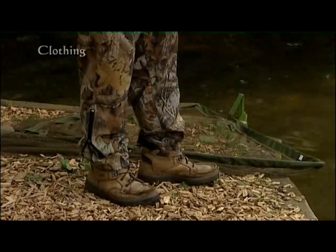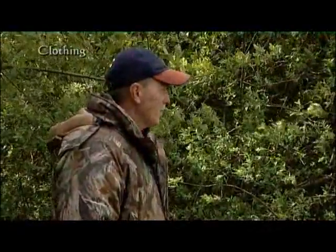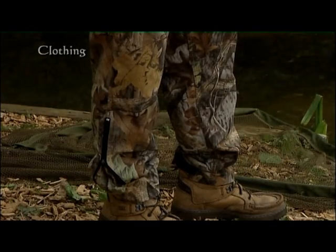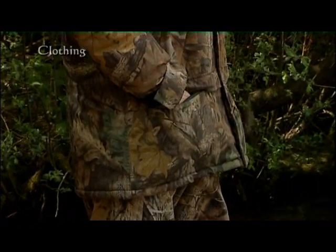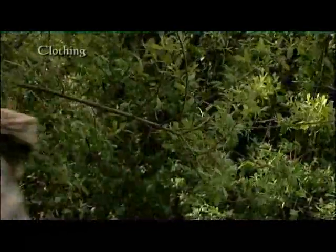With the Free Spirit clothing, I tend to use the insulated trousers and the 3/4 length insulated jacket, mainly because it doesn't leak. I can practically lie in the water and not get wet in it. The other thing is through the summertime and the winter, you do get those days that are lovely and warm, and then suddenly you get a bit of a rainstorm and you get a little bit wet and you get cold. I know that I can always put that jacket on and get completely warm. Plus the trousers, you just keep them on all the time, you get them covered, you chuck them in the washing machine and they're back to new again.